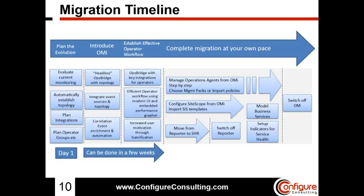Once OMI has been deployed with a flexible management policy, you can benefit from OMI correlation, event enrichment, and automation features. Some customers even stop here and use OMI in a headless fashion, which means all events are forwarded to another system like HP Service Manager and processed there. The next step is to establish effective operator workflow. Operators can review the instruction text for an event and run tools, runbooks, event-related actions, and performance graphs in the context of a specific event or configuration item from the context menu or action panel. Each operator or operator group can have their own My Workspace page customized to the actions they will be using on a daily basis. The process of migration can be taken at a pace that suits your environment.